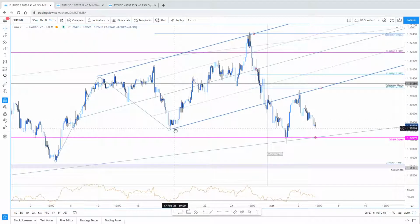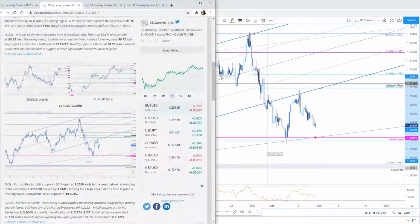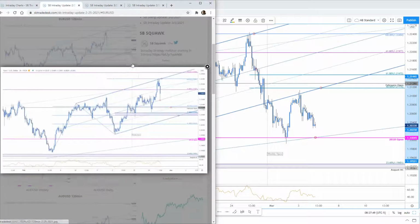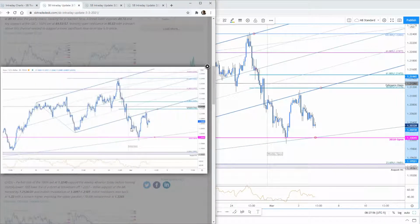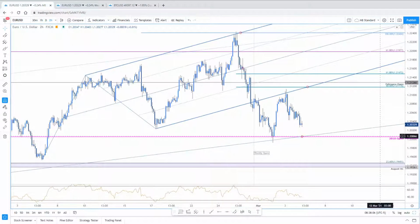But I left this pitchfork on here just to show you guys how this materialized. Remember, you can always go through the charts and see the precise chart and how it looked earlier as we were coming off resistance. And then again, here's the decline from resistance, break of support, nice hold at former support turned resistance. So I just wanted to leave that on there to show you guys the inflection there, and continue to highlight that region at 2117 for resistance.